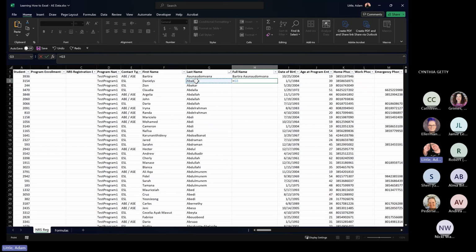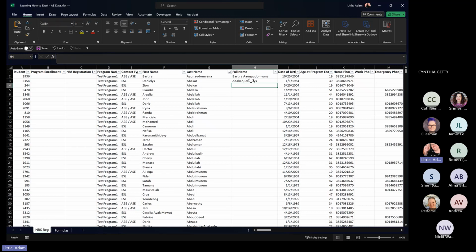I am going to use my ampersand instead of a comma because I'm not filling in a formula. Then I'm going to open a set of quotes. I'm going to put my comma and a space because that's the formatting that I want every one of them to have. I'm going to close my set of double quotes. I'm going to add a second ampersand sign. I'm going to select the first name of this row, and then I'm going to go ahead and hit enter. So now you can see that for this student, I now have Akbar, comma, Dansley.